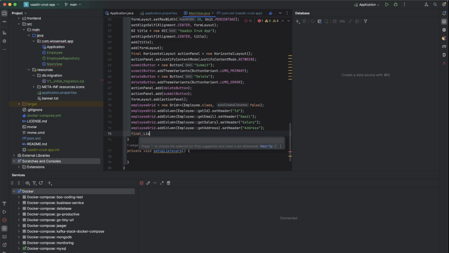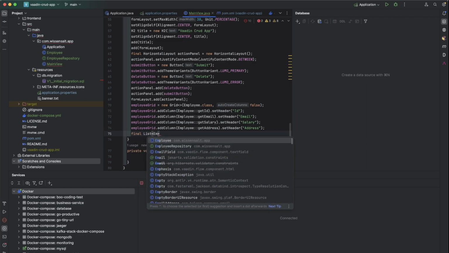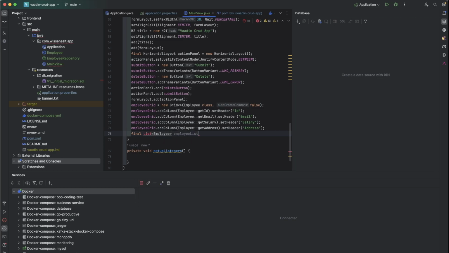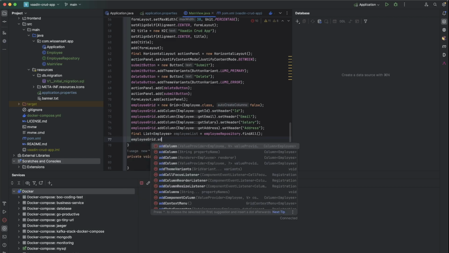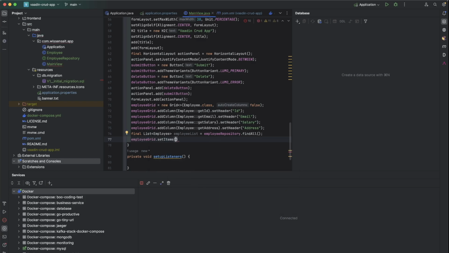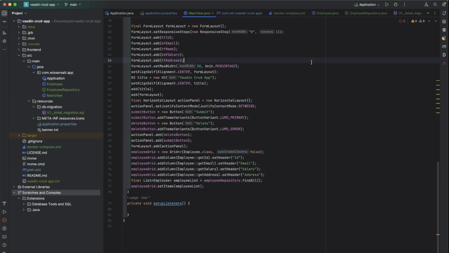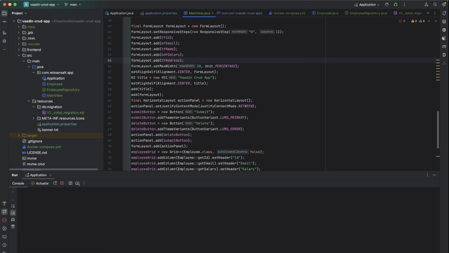So let's call the database from the repository layer by using employee repository dot find all, and employee grid dot set items employee list. If everything is set properly, now we will be able to have a grid with the headers that are already defined here. Let's see the result.